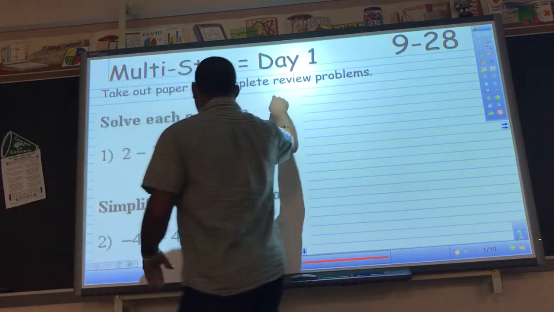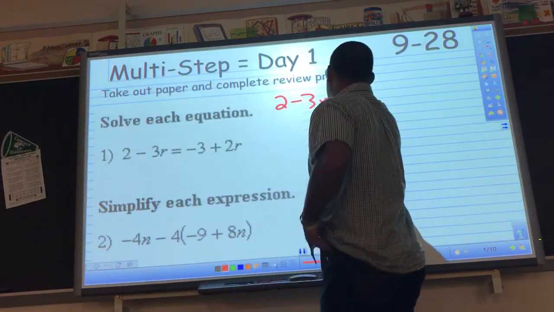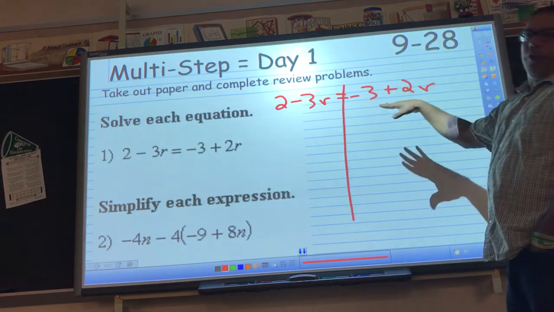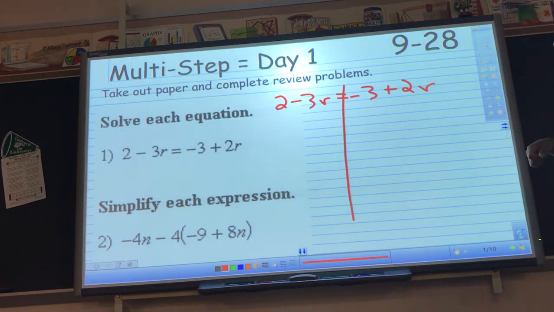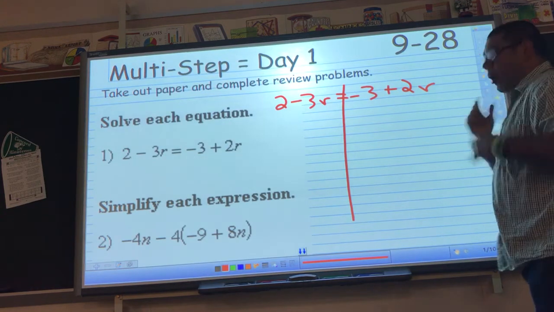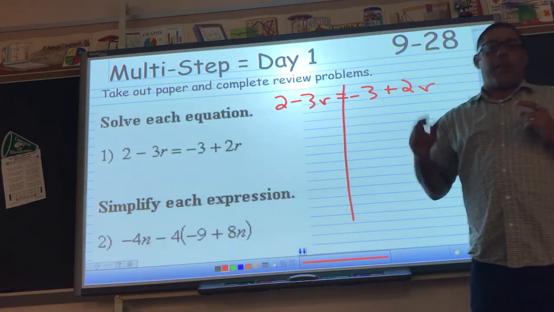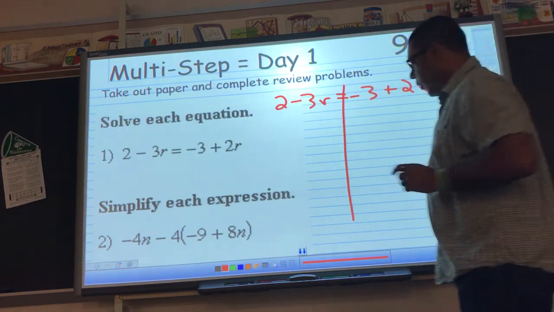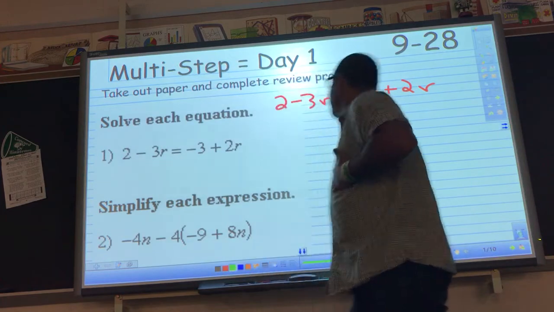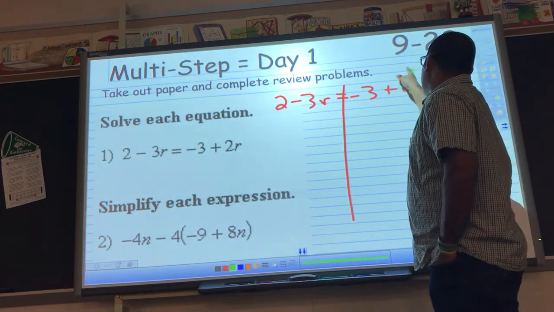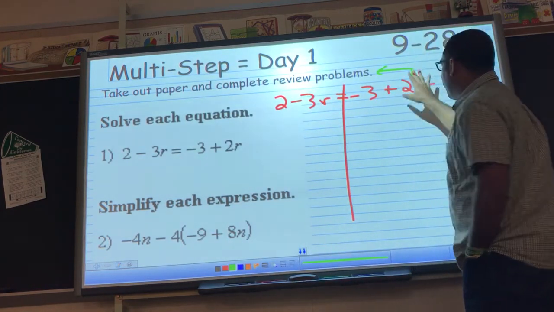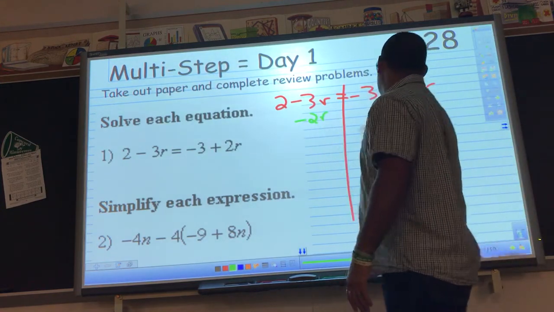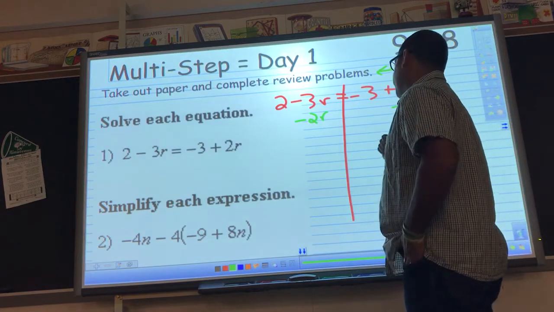This first one, number one, first thing I want you to recognize right away is that this does have an equal sign in it, so we are solving it, okay? Variables are on both sides, so remember, step one, we want to organize. I want to get my variables on one side, all by themselves. I want to get my non-variable terms, my constants, on the other side. So, I'm going to move my 2r to the left. It's a positive 2r, so I'm going to add a negative 2r to both sides in order to move it. That's going to add up to 0.